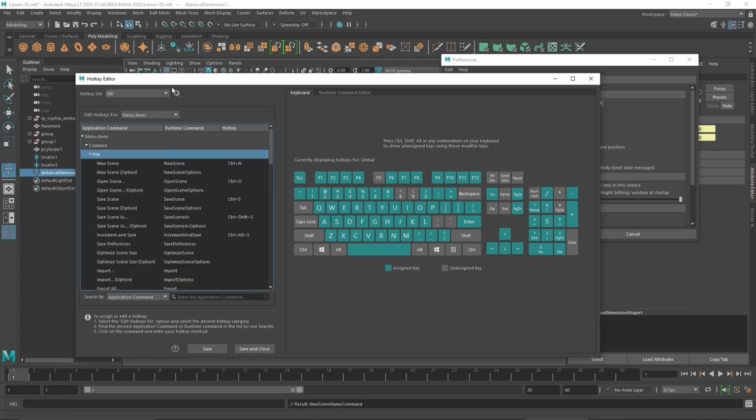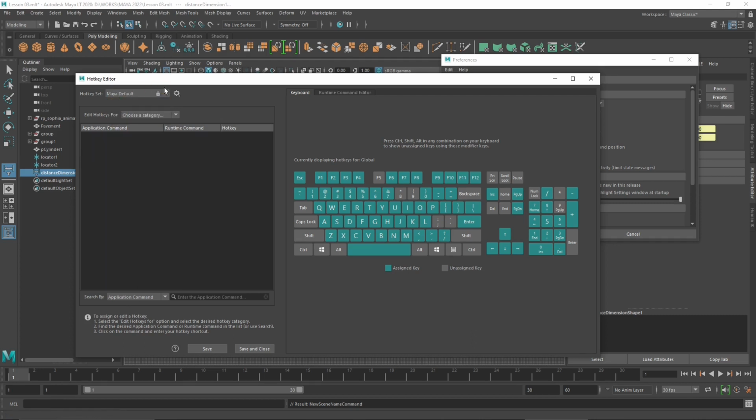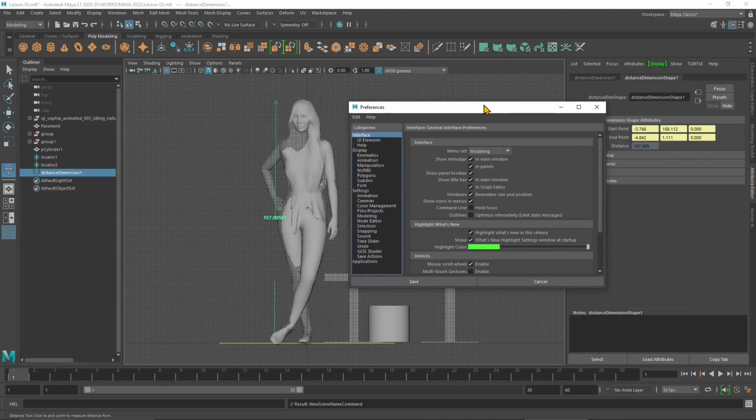You can see here I've saved mine as JBD, and I can go any time to the default and then back to my customized, and everything is going to change. Everything is going to be set up for my option or for the default.